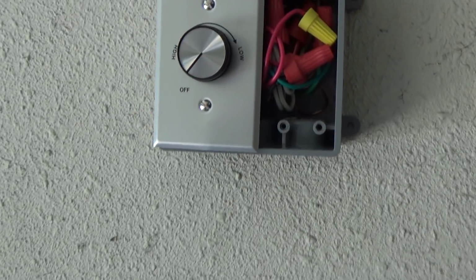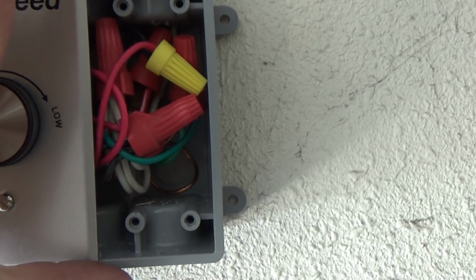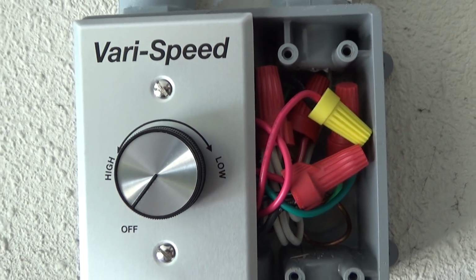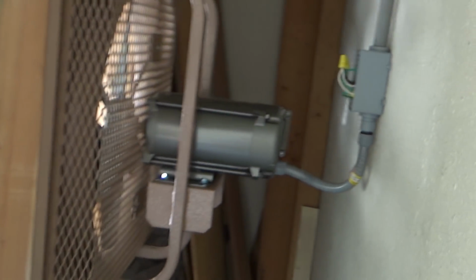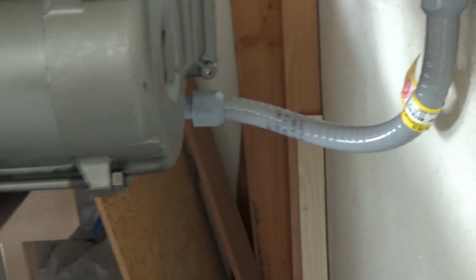Alright, that's going to wrap it up for today. You can see here, I need to come up with something for this to seal that up. It's kind of a weird setup there, so I'm going to come up with something. We also need a plate for this guy here. Forgot to get one. Over there you can see all the finished wiring that we did. That goes up and around and down.